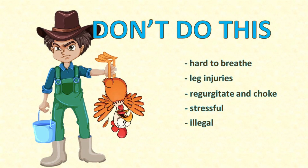The same is true of holding a chicken by his legs. In this position, his internal organs fall up to his chest — no diaphragm, remember — and makes it hard for him to breathe. Holding birds like this also risks injuring their legs and possibly suffocating on regurgitated stomach contents. And it's definitely stressful. Some places have even specifically passed laws that make this illegal.